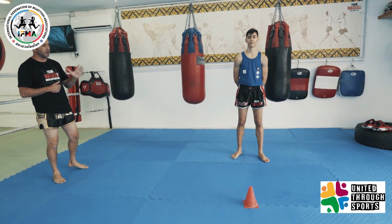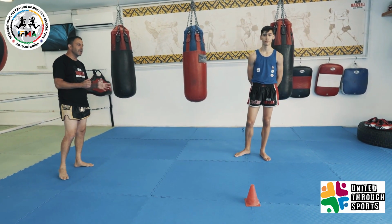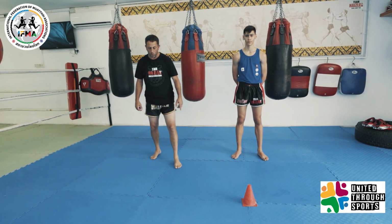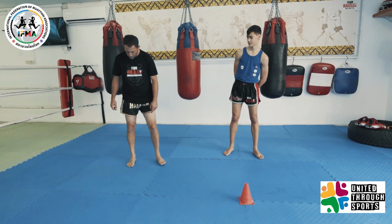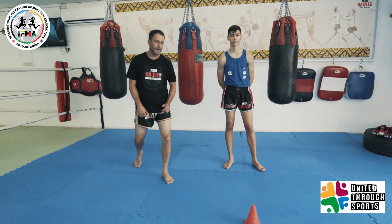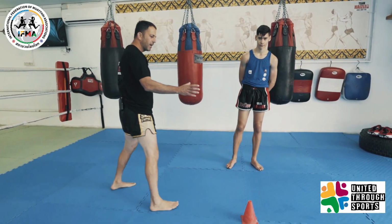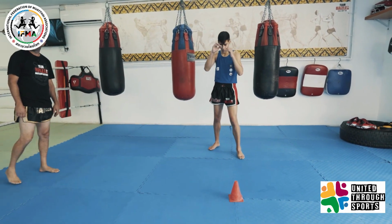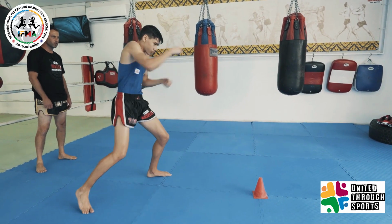And we're going to do it for 30 seconds, changing right and left, keeping the fighting stance really tight and balanced. Don't cross your legs, don't get them close. It's really important to be square and find the right distance, aiming the target of the center line. So we're going to do that.